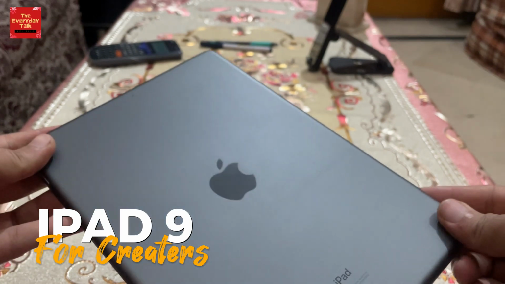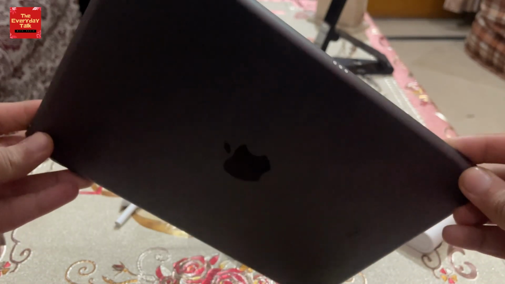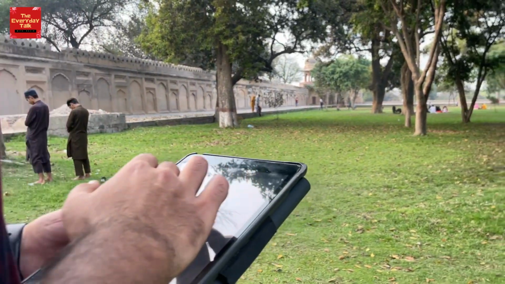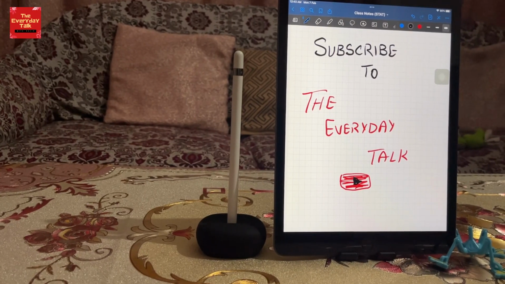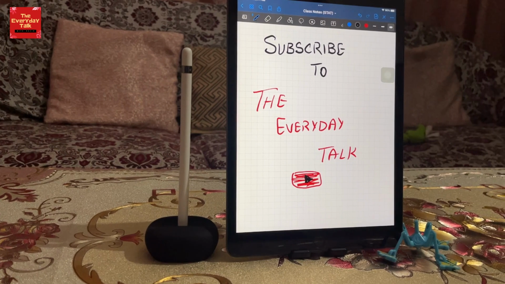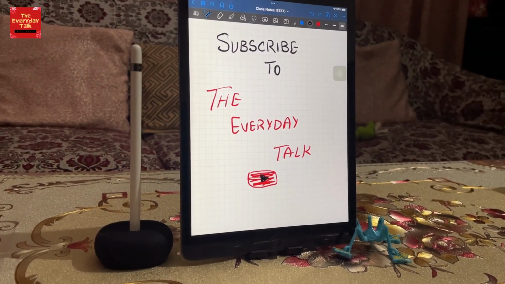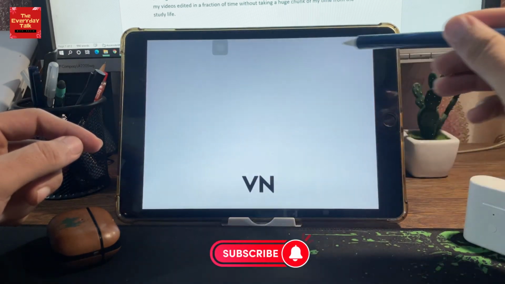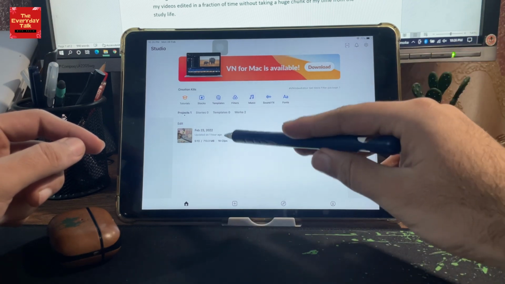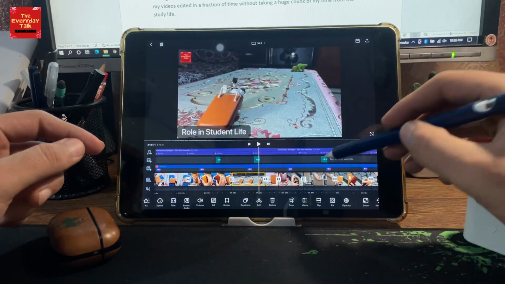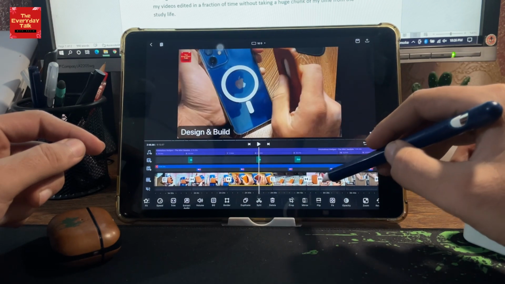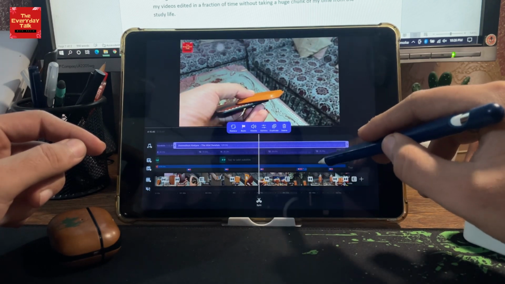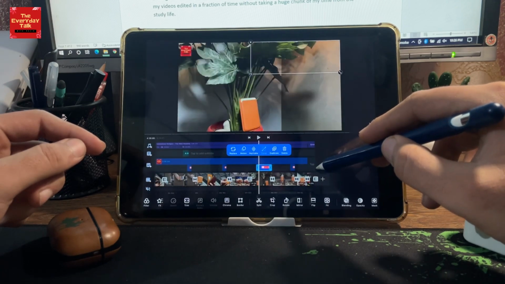Now let's move a little bit forward and talk about how creatives could use the iPad 9th generation. Let's talk about artists, photographers, and designers. They will appreciate the iPad 9's capabilities. With Apple Pencil support, you can unleash your creativity and achieve precision and control in your drawings and sketches as a beginner. Apps like Procreate and Adobe Photoshop offer a wide range of tools for digital art creation. However, if you are a professional earning a living through these creative tasks, the iPad 9 may not be the best option for you. For more demanding workflows like professional video and photo editing, you may want to consider the higher-end iPad models, for example the iPad Pro or even the Air in some cases.